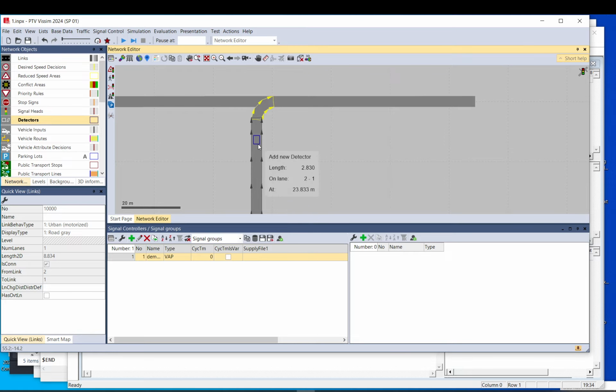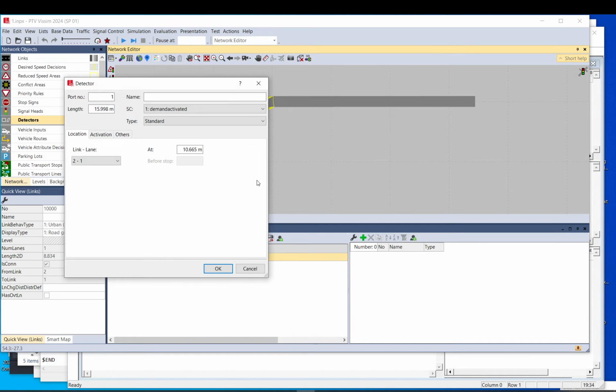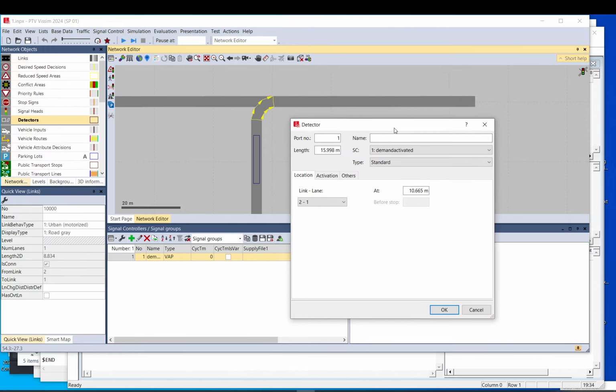So I place a detector here. We can place a long one or a short one. In this simple example, let's just do this. Signal controller: you select the signal controller type. Standard is perfectly fine. There are other kinds, but we are not going to use those. Pools, presents, PT calling, we just use standard. Location there is fine, that automatically filled out.